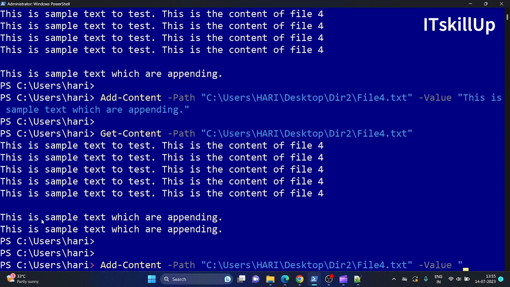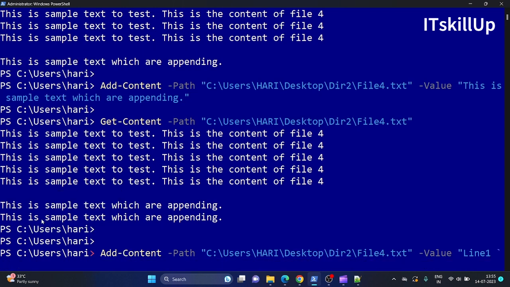For example, I'm giving line 1 and then I'm giving new line, line 2, I'm giving new line, line 3, I'm giving new line, line 4. We'll see what will happen.